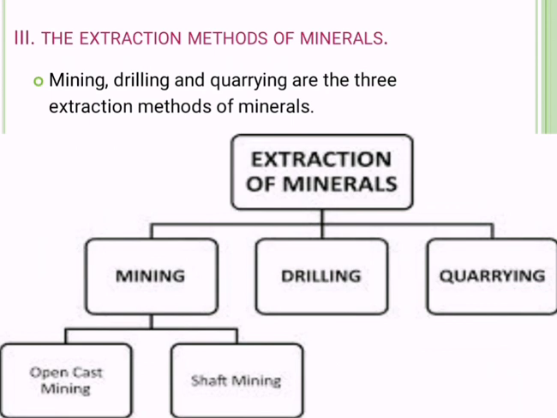Extraction methods: how we can collect, consume or gather the minerals. Mainly we can find three ways. First one is mining, second one is drilling, third one is quarrying. The mining is subdivided into two: open cast mining and second one is shaft mining. We can discuss all these things in detail.